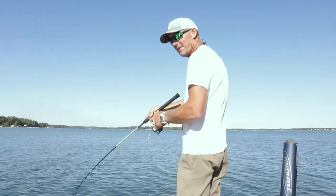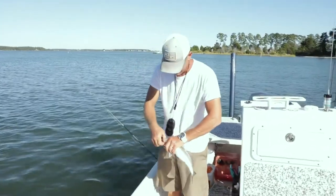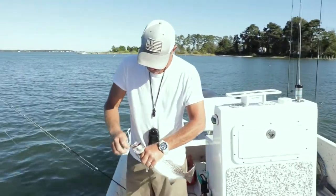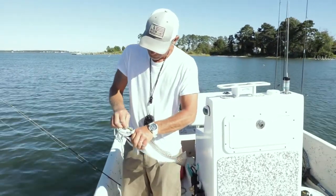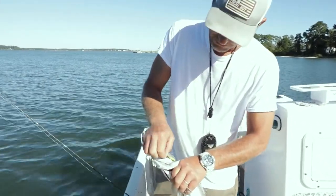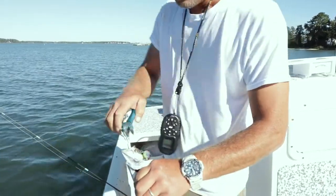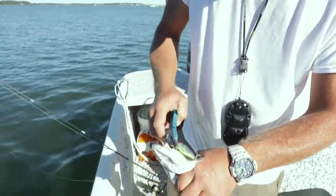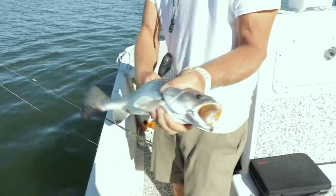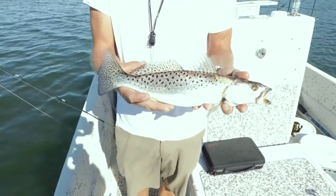You got one? Got one on. Oh, Mardi Gras got him. See what I mean about the treble hooks? Super sharp. And it's a good idea to use a pair of pliers to get these out. But that right there is one of the most beautiful fish in the bay, as far as I'm concerned.